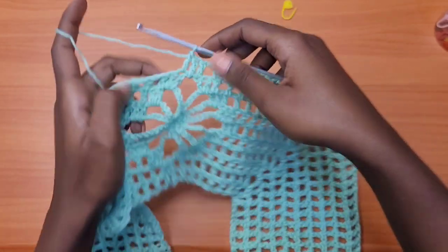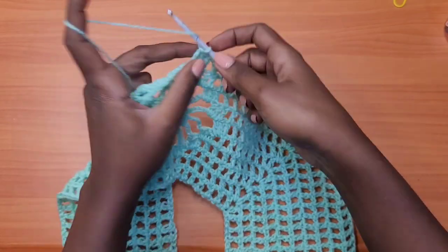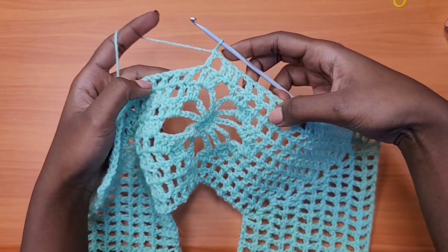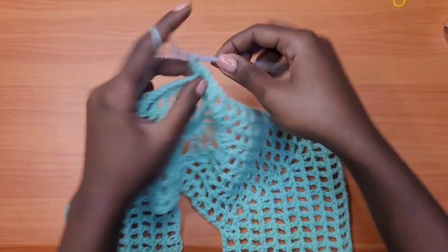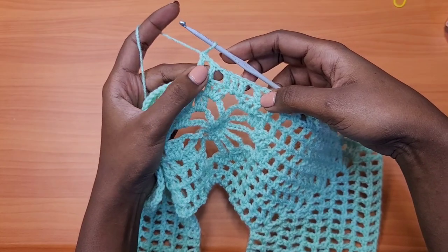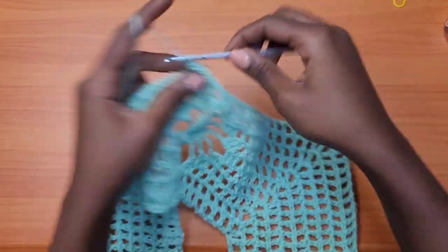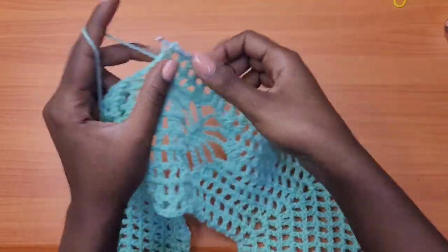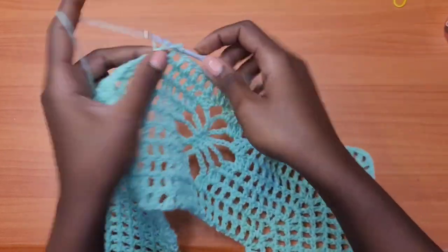Now, actually, we didn't need the second stitch marker because now this is going to kind of be obvious. You're going to chain one, skip the next stitch, and double crochet into the next. Chain one, and then continue with the mesh pattern. So skip the chain one space, double crochet. We are going to do this until we have a total of 7 spaces. 1, 2, this is the 3rd, 3, 4, 5, 6, and then this is the 7th.